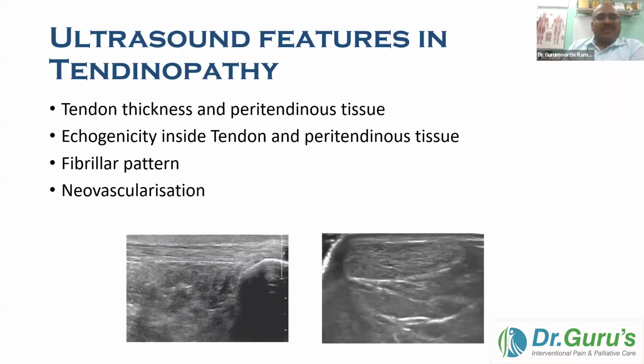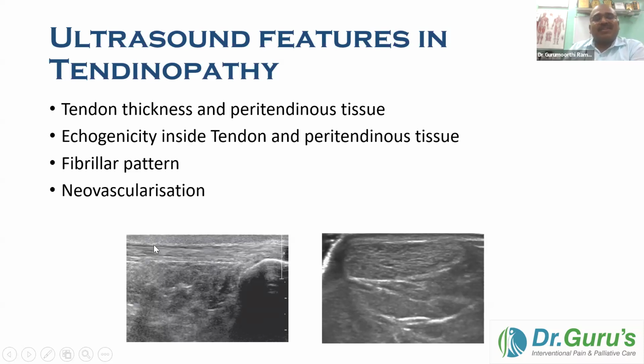Then what are the features? Okay, these are the general protocol. I have to take a long axis, short axis, look for the anisotropy, look for the surrounding tissues, then look for your indirect signs, then you put the Doppler, right? So what are the things you are supposed to see inside the tendon? First thing you have to look for is the tendon thickness, right? So now you can see the tendon is smooth. There is no bulge. It's coming out nicely, right? You can see that it's almost the same diameter, right? So at the attachment, now you can see some anisotropy here, right? So this is acceptable. If you tilt the probe, then you can see it off.